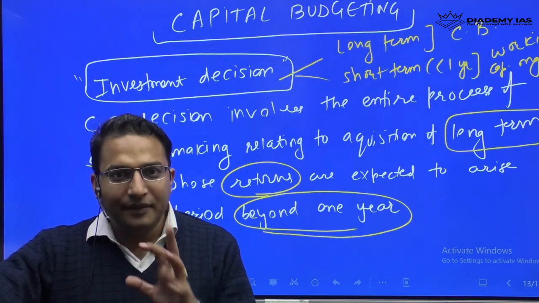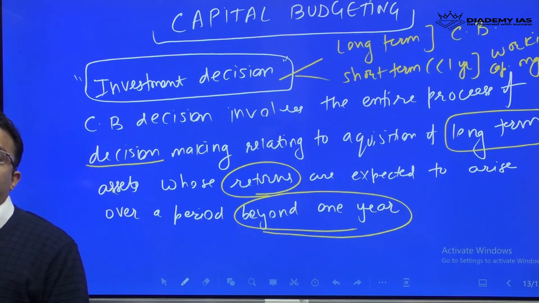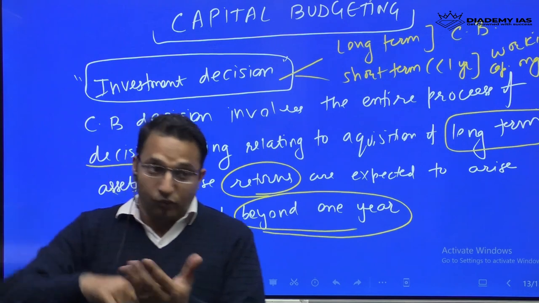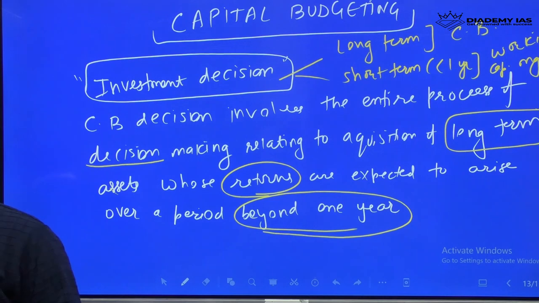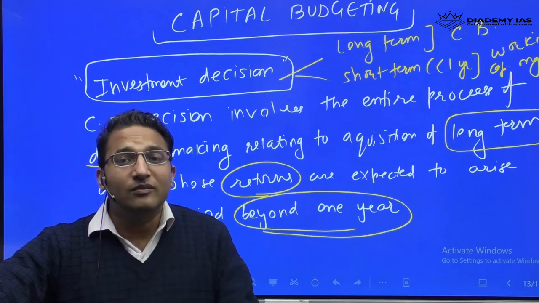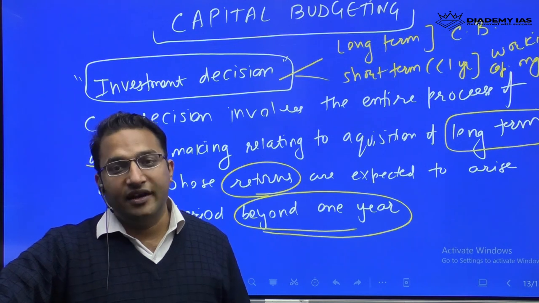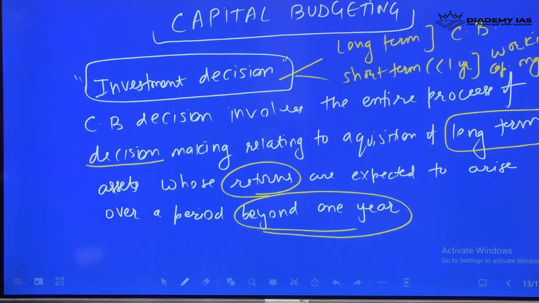So many other companies are there who have good potential, okay? So capital budgeting is a long-term decision. It is irreversible in nature. Next, it requires a large amount of fund. That means you may not have the fund yourself. You may require financing from outside, mostly from bank or from capital, okay? Next, it is the most critical and complicated decision for a finance manager. Most complicated, why? Huge sum of money is involved and a lot of people are involved. A single person cannot decide, right? Next, it involves an element of risk as the investment is to be recovered in the future. So there is a risk.